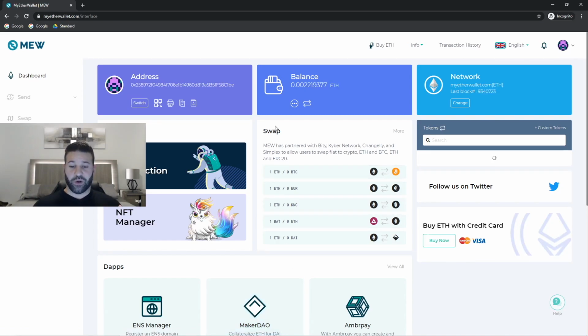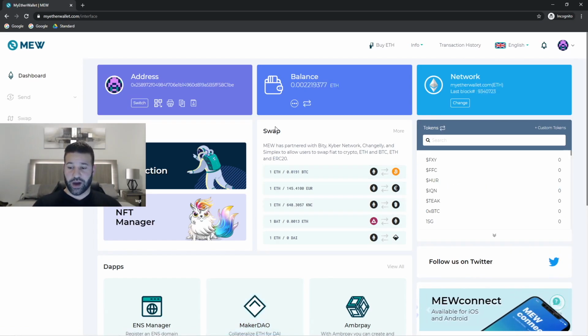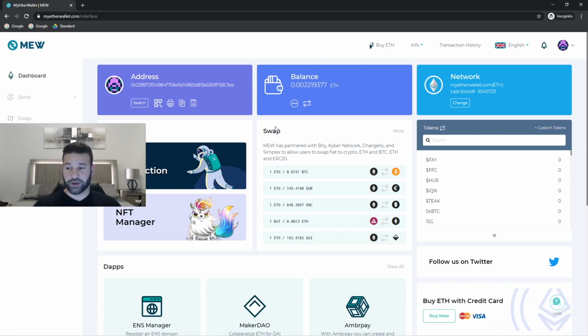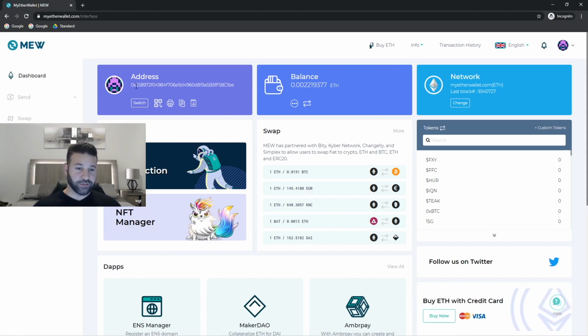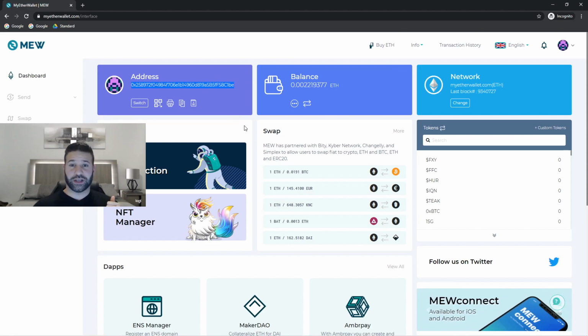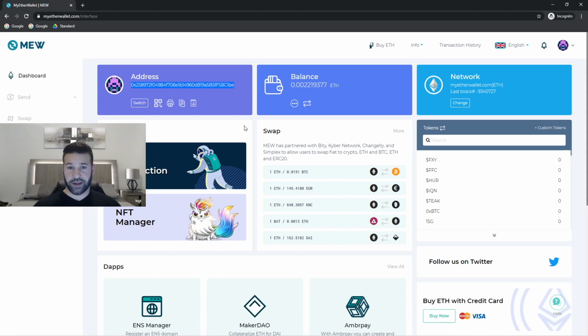So now I'm in my wallet, and this is basically my UI for any time I want to access my Ethereum that's stored or any other ERC20 token. ERC20 tokens we'll cover in an upcoming video and how to store those. So now that we're on this screen, you can see here is my main address for where I want to store my Ethereum. So anytime I want to transfer Ethereum from, let's say, an exchange, or like we are today with Shakepay, this is the address that you're going to use, okay?